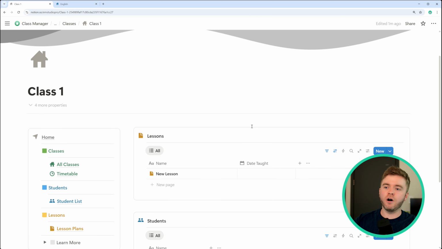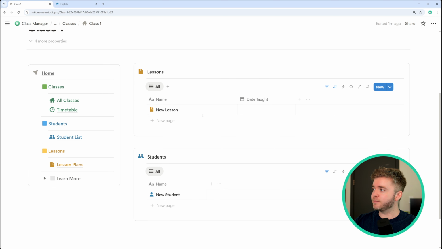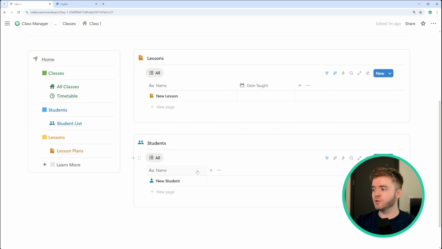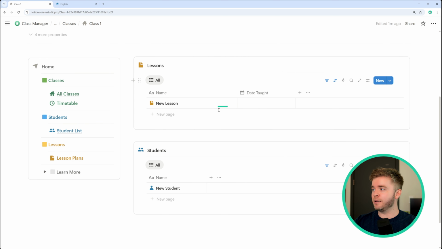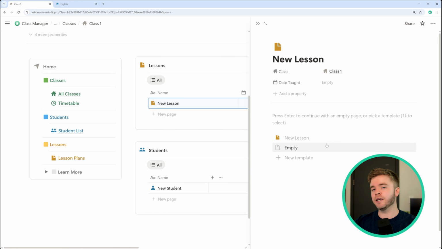Then at the start of each day, whenever you teach a new class, then you would open up that class page, and then you have all of the information you need for that class. For myself, at the start of each class, I pull up the class page, and then I go through the student attendance. If I need any materials, then I'll open up one of my lesson pages on my computer, and I can access any lesson resources that I have for that class.